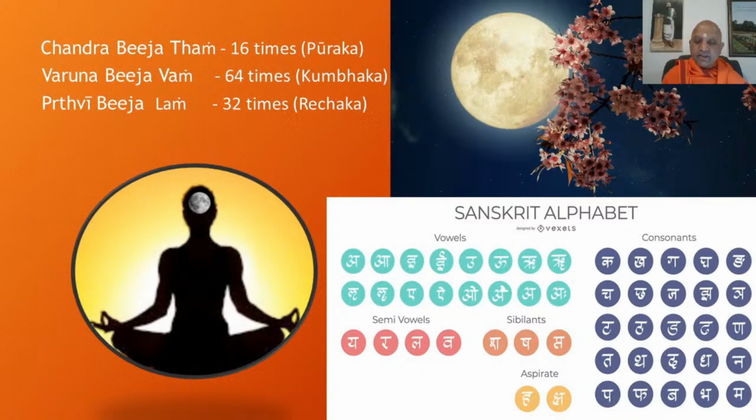So during this time, think that through the nectar in the form of the 50 alphabets of the Sanskrit language, the Matruka Varana, emanating from the moon, the whole body has been made anew. From the moon the nectar is emanating, and you are repeating the Vam, that Varana Bija Mantra or the Amritikarana Mantra, Vam.